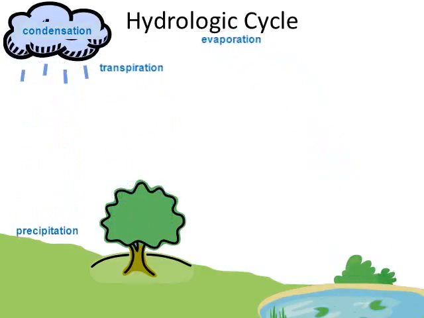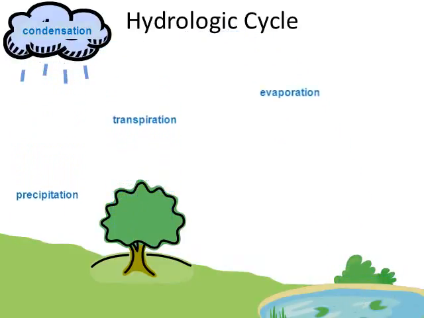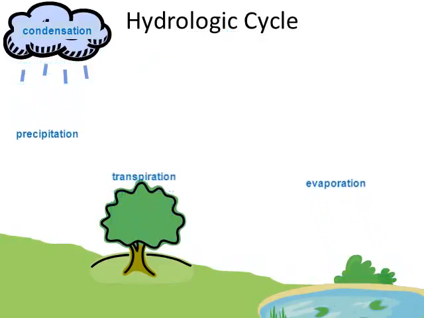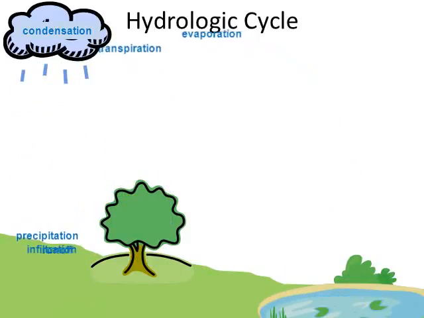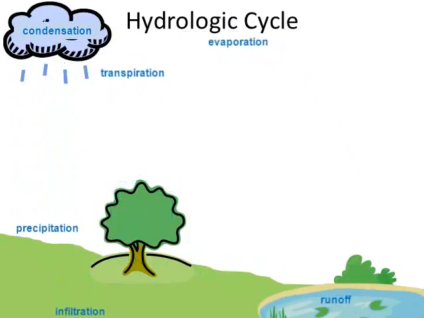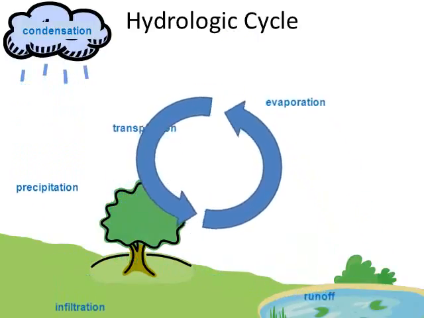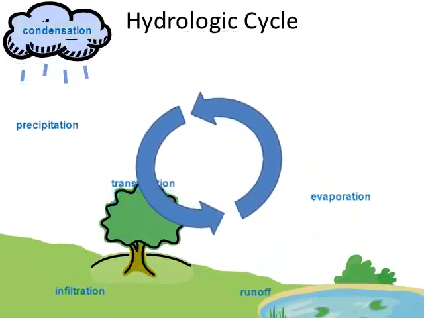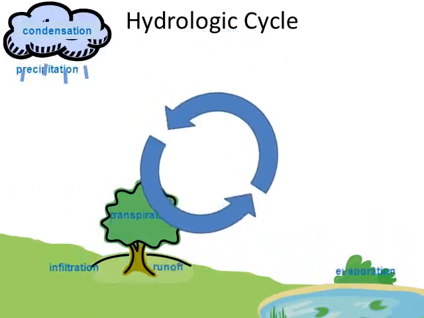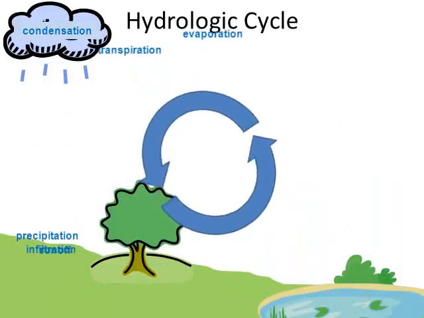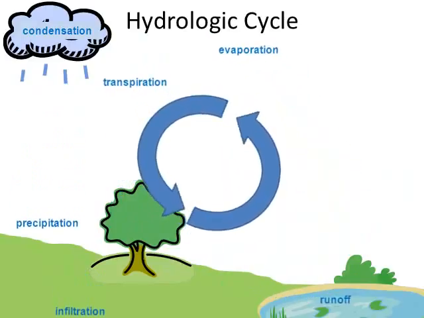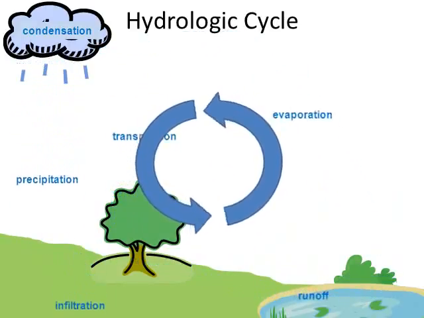And once water is on the ground, let's say it's rain, once it rains, water is going to do one of two things once it's on the ground. It's either going to run off downhill, or it's going to soak into the soil. But if you look in the animation here, we have a cycle, a continuous around-the-clock cycle here known as the hydrologic cycle or the water cycle. So I'm going to just let this play for a few moments before we conclude with a little practice quiz.